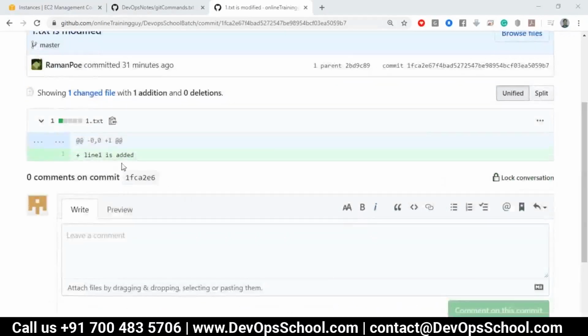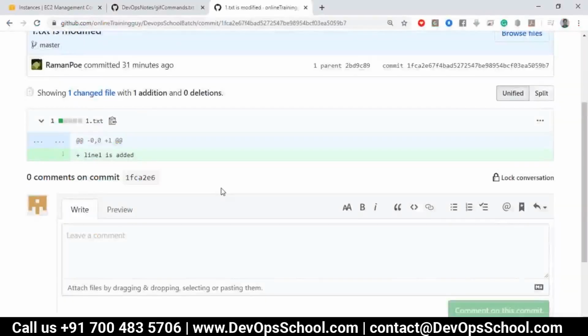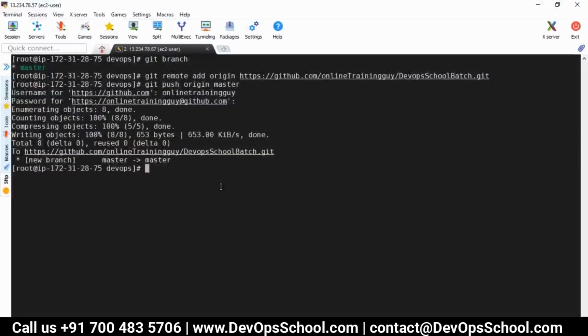The local user is there because these things are added by the local user, so you can check it here.